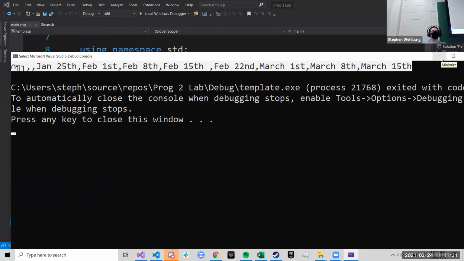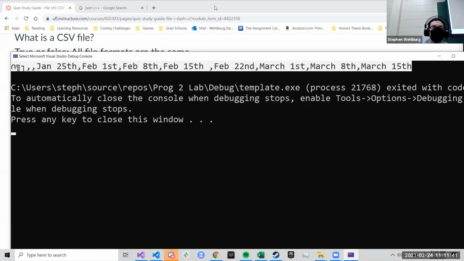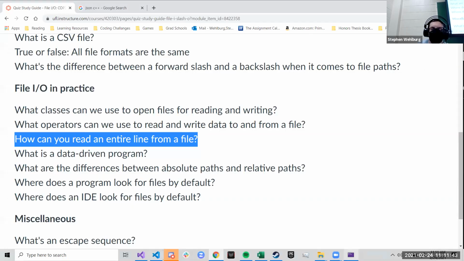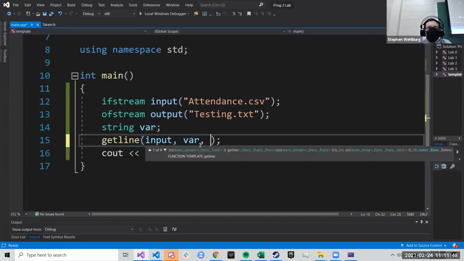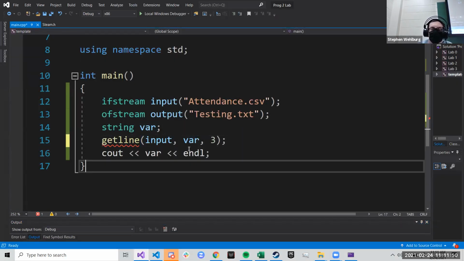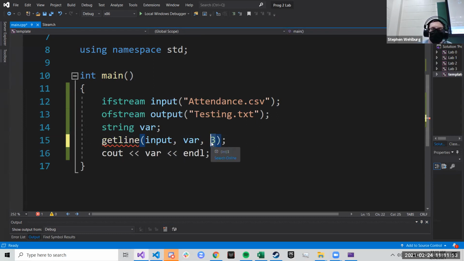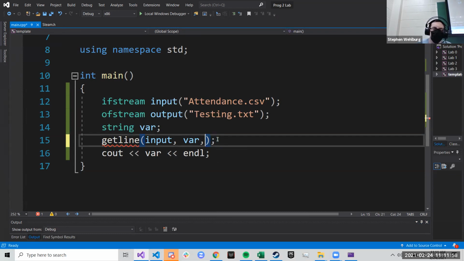So the question was, what if you want a specific line? Is there a way to specify it? You would just have to iterate through until that line. Like there's no number, I don't think. Let me try. If there was a number, it would be like 3. Yeah, no, because it's thinking that's a character, and that's not what it wants. It does have a third parameter, but it's not that. So yeah, I think the only way I know is to go through each line. There might be a way that I don't know, but yeah.